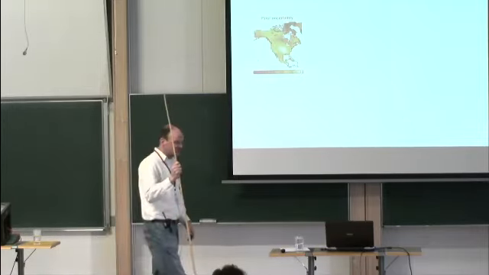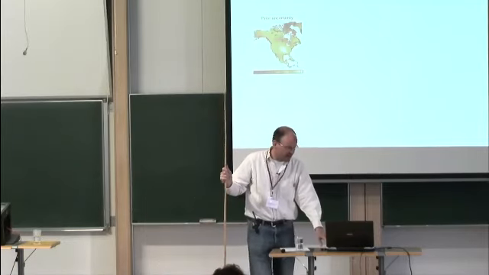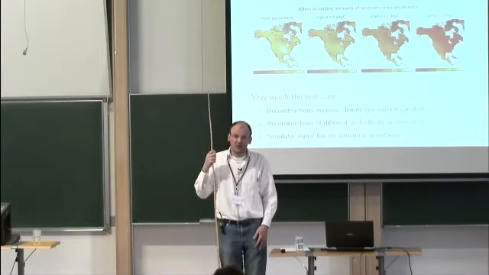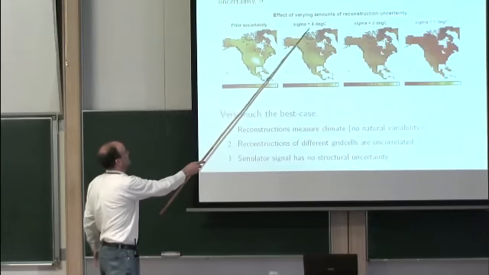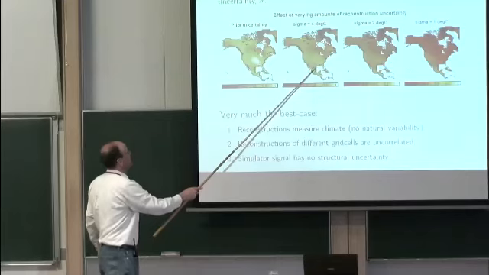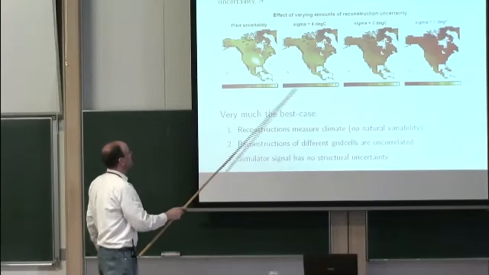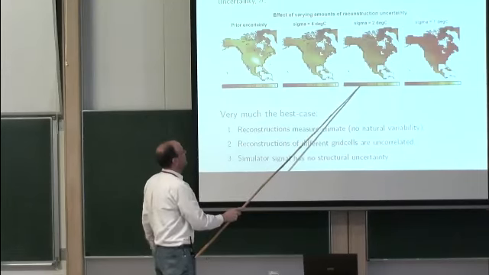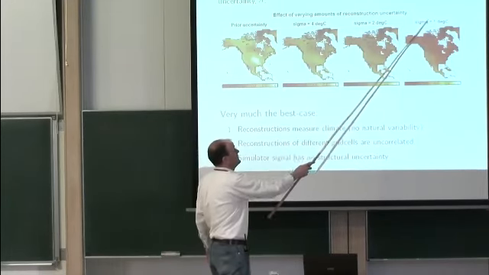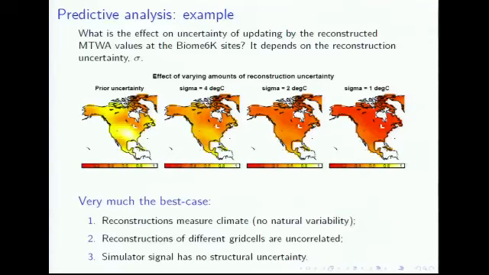And then what we can do is ask how much uncertainty would fall if we were able to do reconstructions of varying qualities. And this is just three pictures to show how we could use our simulator and our emulator to make inferences about reconstruction accuracy. If we can reconstruct to each grid cell at a standard deviation of 4 degrees, we get a reduction to about 0.6 of a degree in the anomaly. 2 degrees, a reduction down to more like 0.4. And if we can go to 1 degree, which is a very accurate reconstruction, we can get a reduction down to about 0.2. Okay? So we can use this framework to make predictive statements about the quality of our reconstructions.